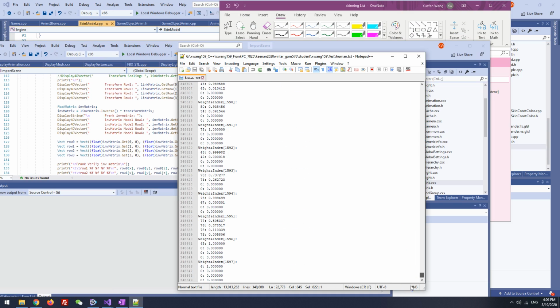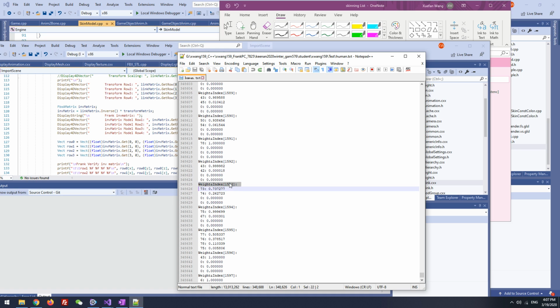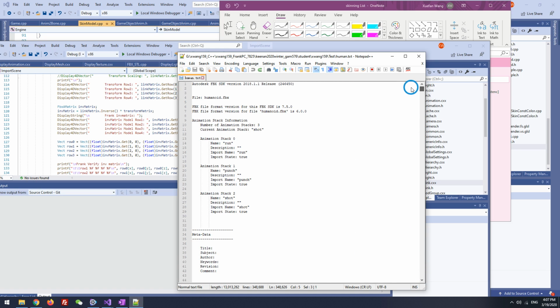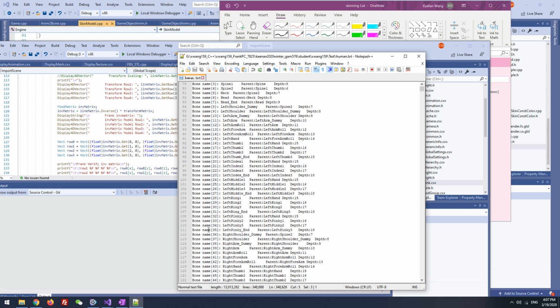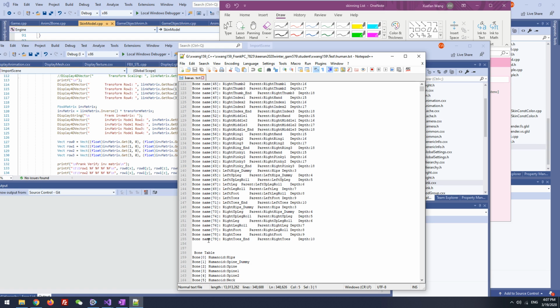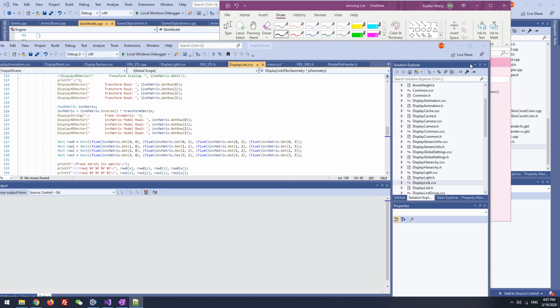It should at the end. Okay, and for each vertex, we have the Born number and the weight. And okay, and for the Born number, we have to know this is the real number of the Born hierarchy in the beginning. So I just give the every hierarchy an index, and so we can look for the different Born names with different indexes.